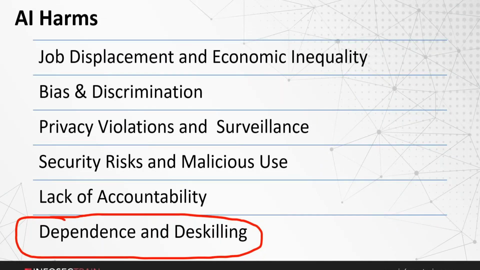And after all this time, some people don't even remember their own phone number. So what happens is that it can cause a lot of de-skilling, right? You're not using your memory, your brain. What is the problem there? With over-reliance on AI, the de-skilling of people is increasing a lot. I will give an example, team.